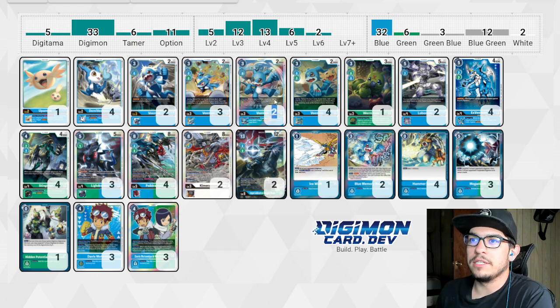It's more draw. This is kind of the Vmon that you want to see in your initial stack, being able to essentially on turn 2 swing and get a draw, potentially 2 draws with either Demi Vmon or Upamon, is going to be very good for early game consistency. And then we're playing the 1 Wormmon.